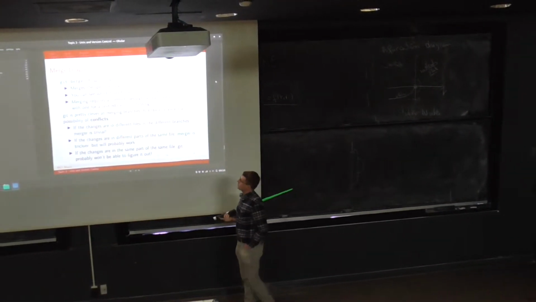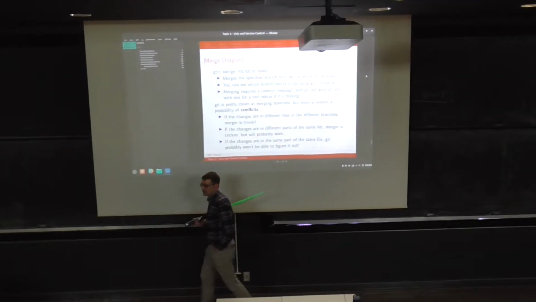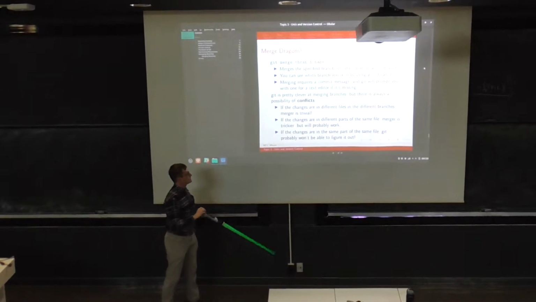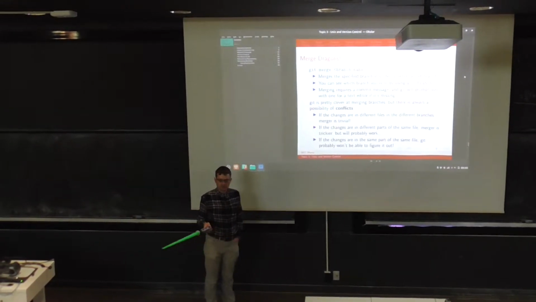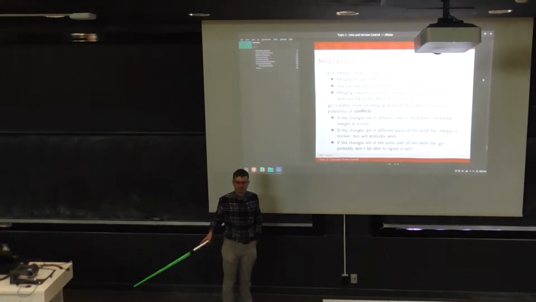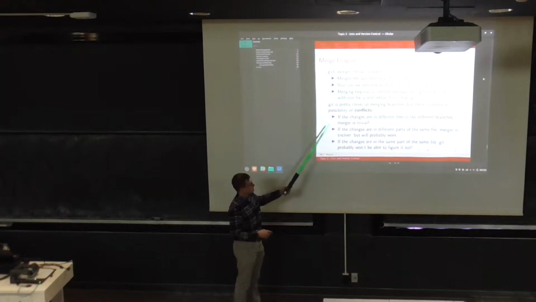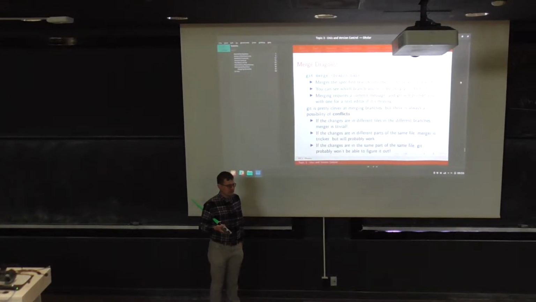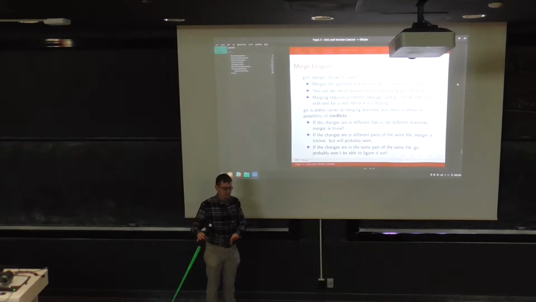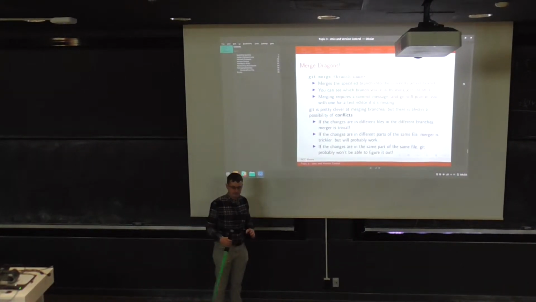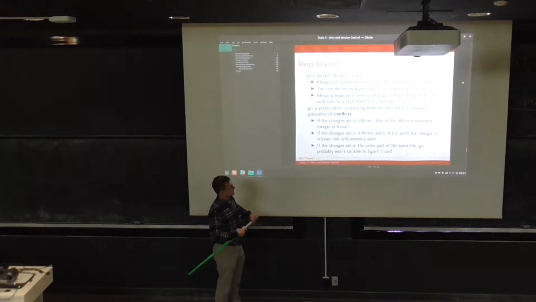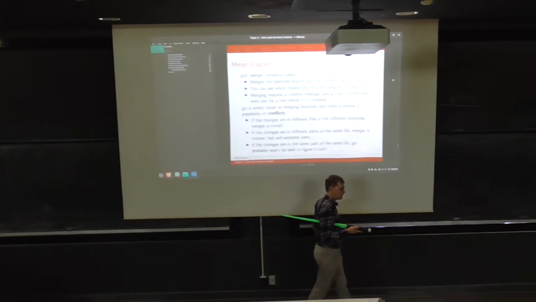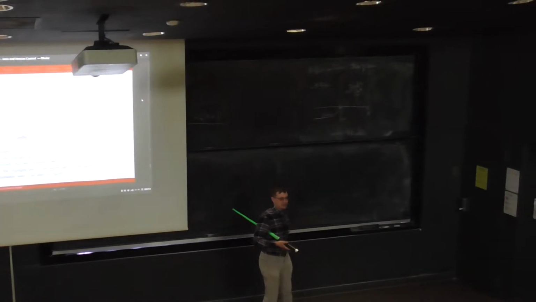Git is pretty clever at merging branches, but there is always a possibility of merge conflicts, which are the worst thing in the world. But better than any other mechanism that humanity has discovered for managing them so far. So, if the changes are in different files, then everything's fine. You just combine the changes in the two files and everybody's happy. If the changes are in different parts of the same file, merging is trickier, but it will probably still work without requiring any human intervention.